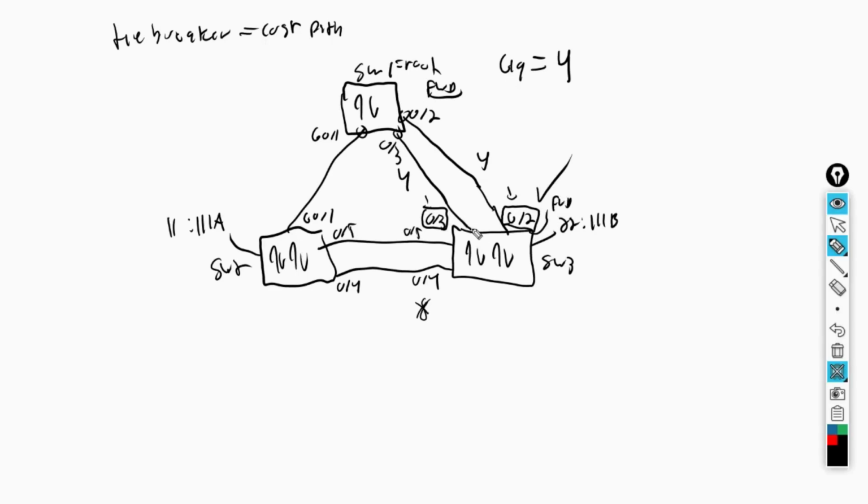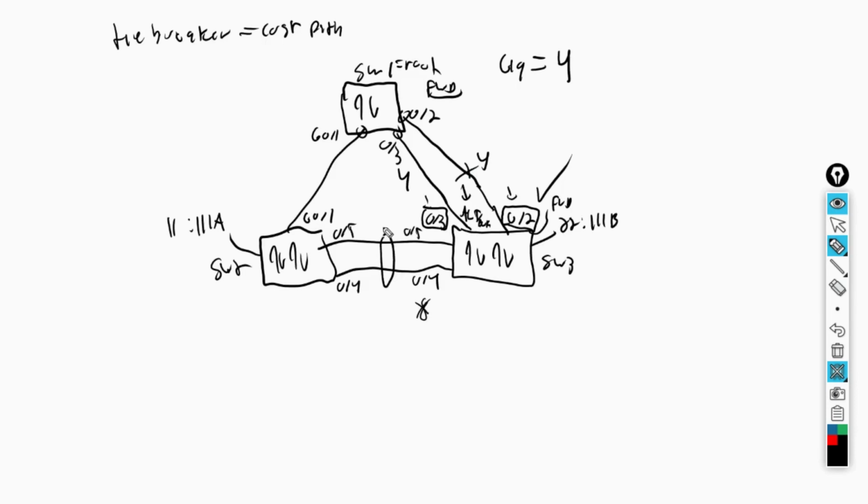And now, depending on if you're running regular spanning tree or rapid spanning tree, this one would be considered an alternate or just blocking, right? It just depends on which one you're running, because RSTP actually has a state called alternate. STP doesn't, but no matter what, it's an alternate if this goes down, right? So kind of different flavors.